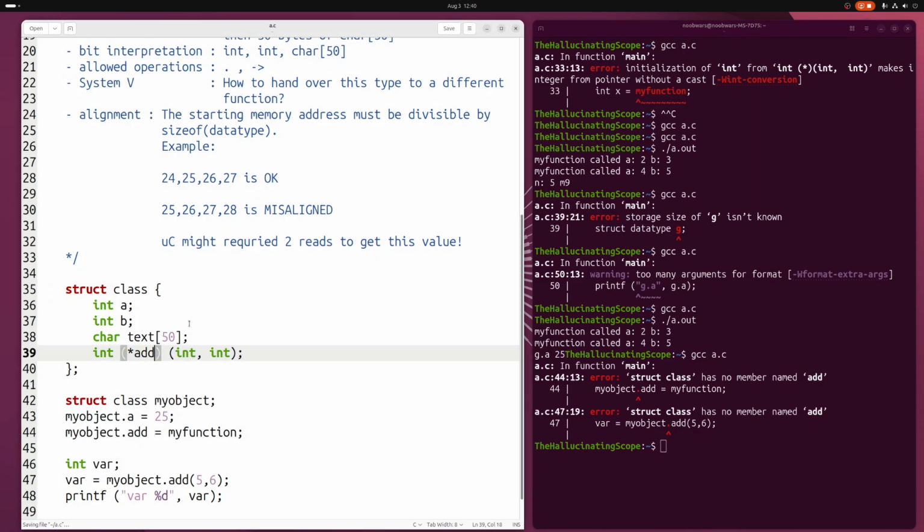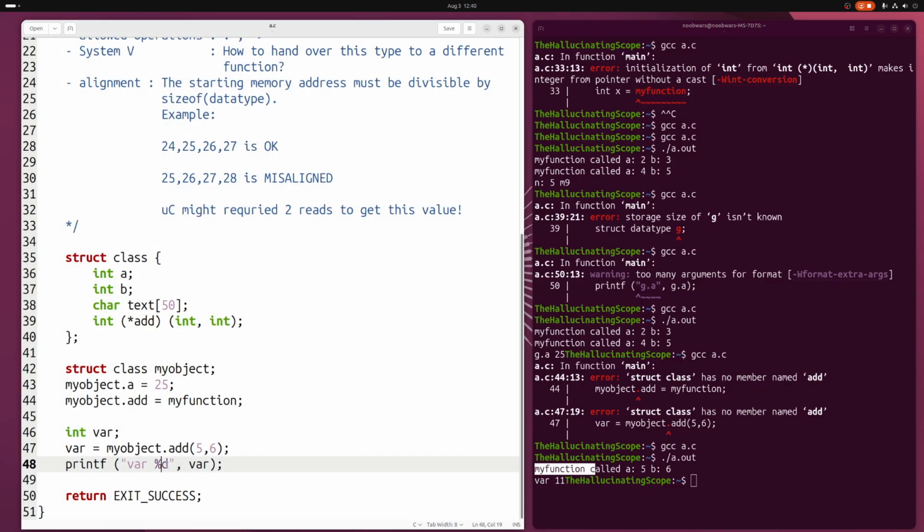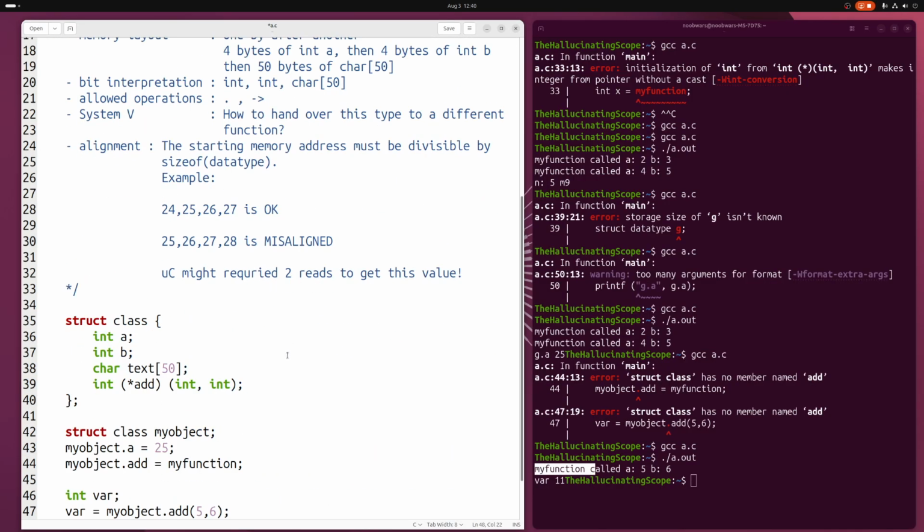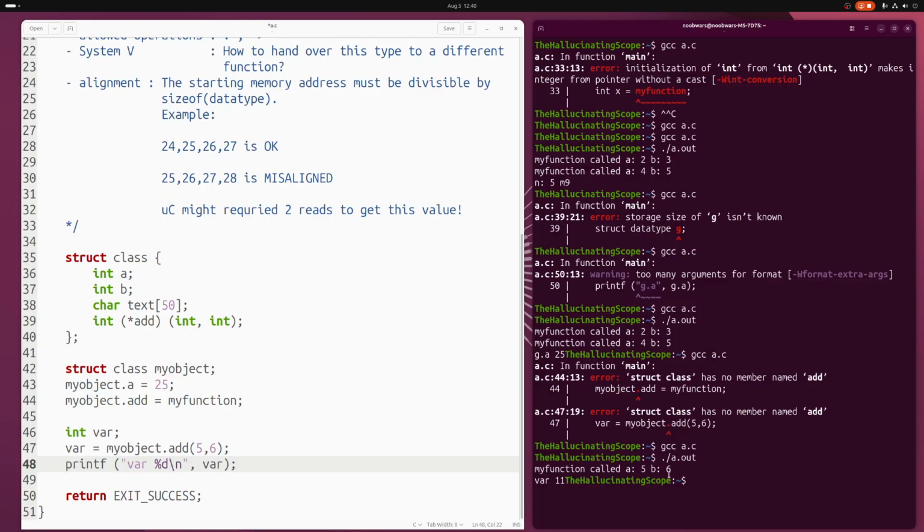Whoops, this shall be it. So you see my function gets called, and variable var is 11. So this is correct. So now we can access functions like we can access normal variables.